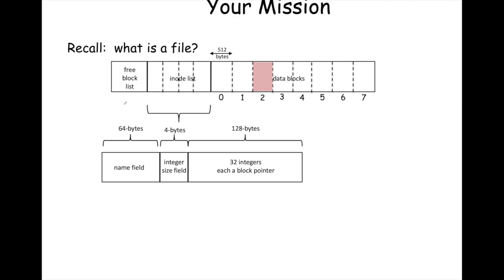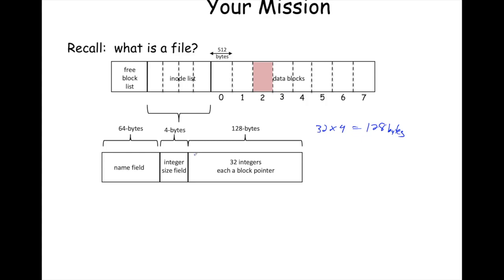So an inode has the following format. We start out with 64 bytes as the name field. We have 4 bytes for an integer field, and that integer is 4 bytes long, and that's going to be the size of the file. It's how many bytes that you have in the file. Now, it just so happens when you create the name of the file, we're going to use ASCII text to represent that name. And then that last field of the inode, a single inode, is going to be 32 integers for a total of 128 bytes. It's 128 bytes because 32 times 4 bytes per integer is equal to 128 bytes.